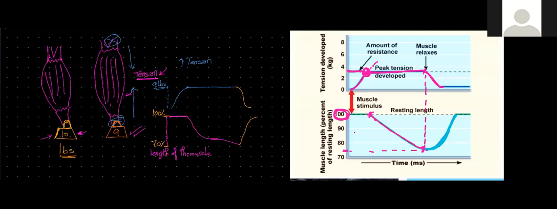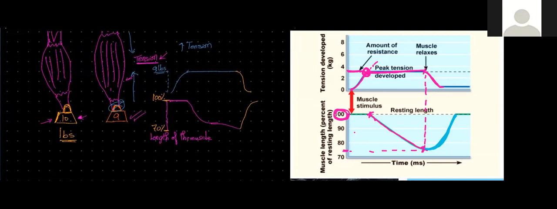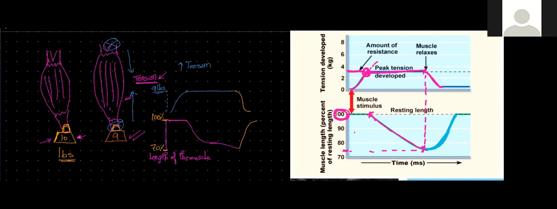All right, so again, what we are discussing right now is the different types of muscle contraction. Again, here in this example of muscle contraction, I was capable of moving the load. So the load is lower than my maximum tension. The load I have is lower than my maximal tension. So no problem with me so far.